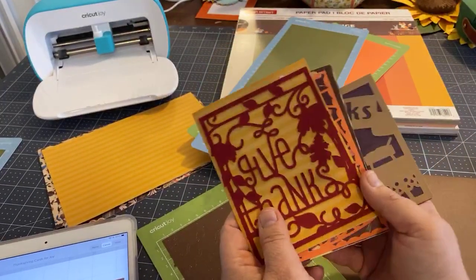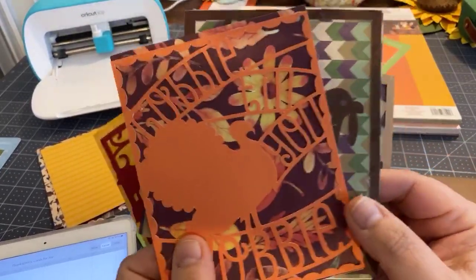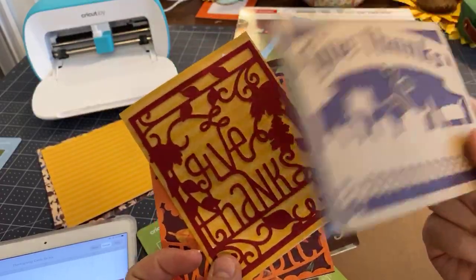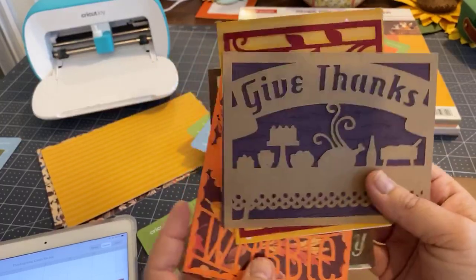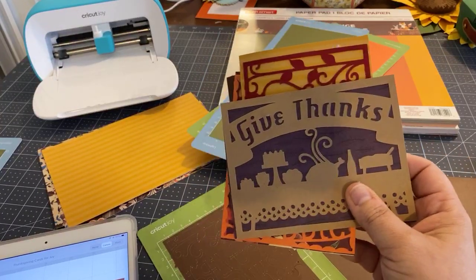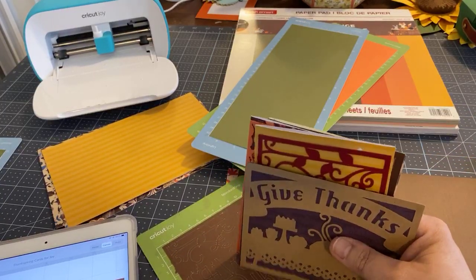It's Thursday, October 29th, and we are going to do some really fun Joy cards. These are cards that I found in Design Space that I restructured to work on the Joy, and I want to show you how I did that and how they cut out and all my little techniques today on Cricut Chat. So I hope you all are well.